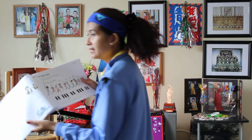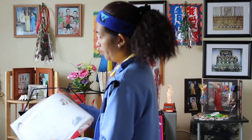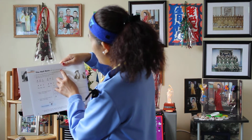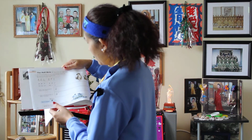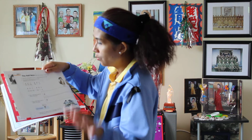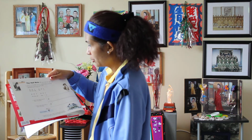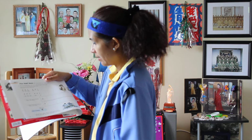After that, the half note. There are the half notes. This is a half note. It gets 2 beats. 1, 2, 1, 2, 1, 2, right?